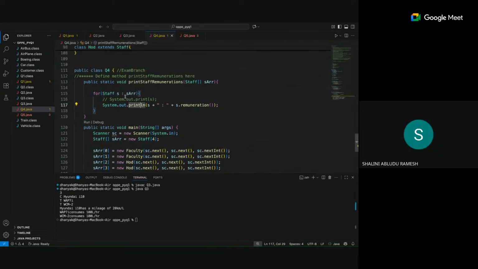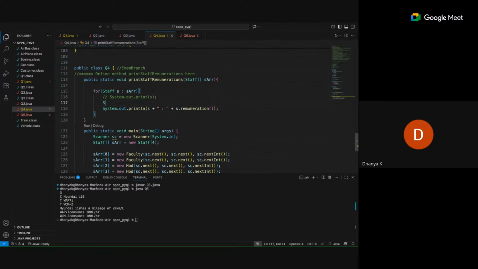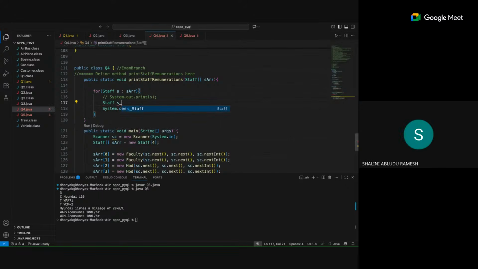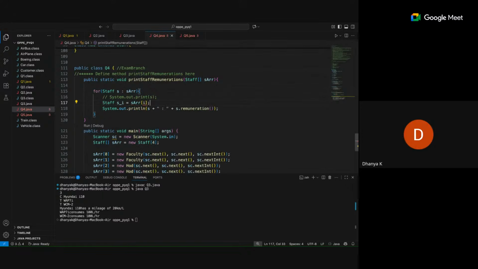You can take it as staff S array of i. Again, you can take it here. It will work. No need to typecast. Okay, thank you.